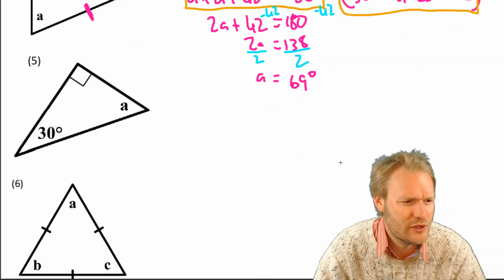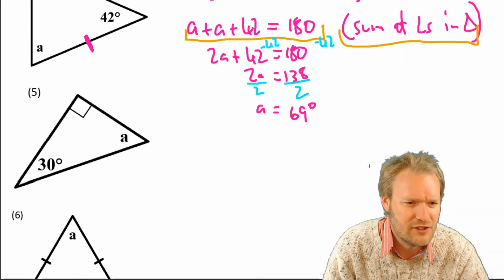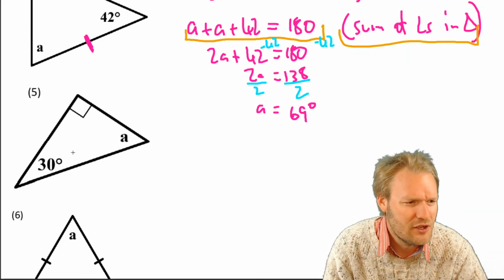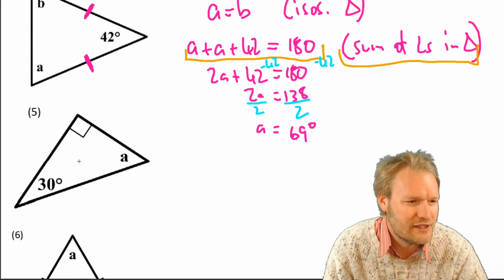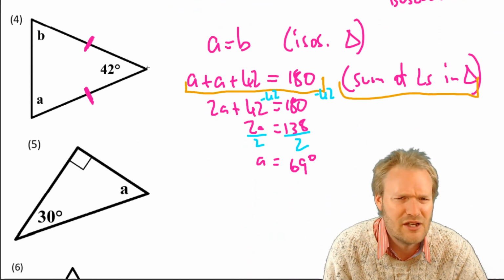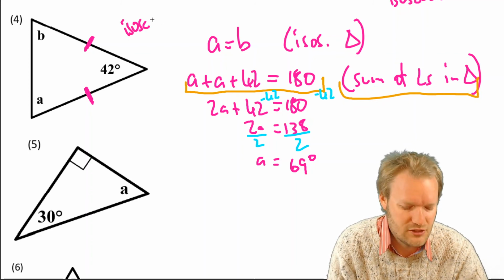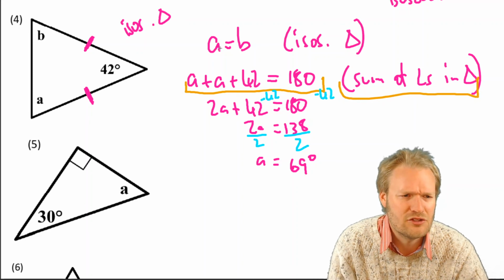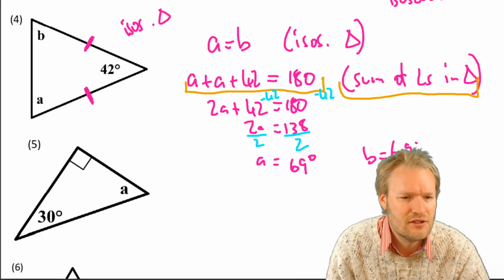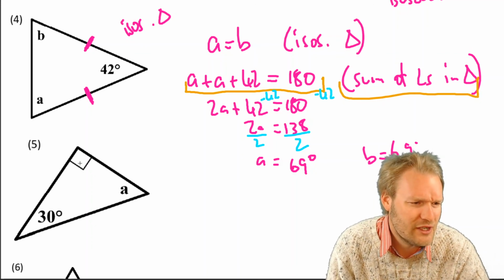Okay, let's do question 5 for this video and then put the next question in the next video. This question 5, I think, looks almost the same as question 3. I think we had to identify these triangles as well. So question 4, well, this looked like an isosceles triangle. Oh, and also A equals B. A is 69, so we also should say B is 69 as well. So we show that.